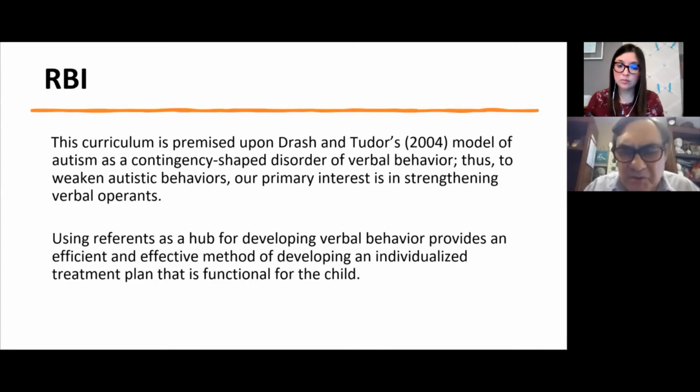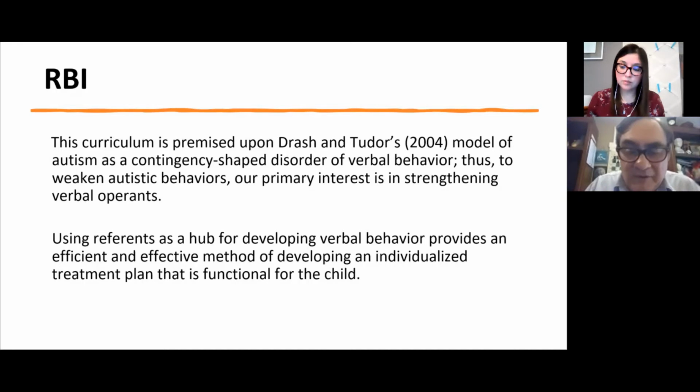Their presentation was really a discussion about interventions rather than any ideology of autism, but their interest was in strengthening the verbal operants in order to weaken stereotypic, restricted behavior and movement, those autoisms. In order to weaken, ameliorate those, the stimulus control would be directed towards others through verbal operant training. So the verbal operants essentially become the bridge between the learner with autism and their parent or their family or caregiver, the community at large.